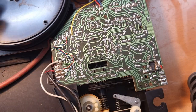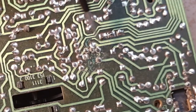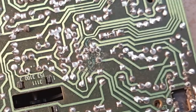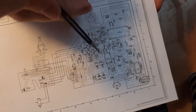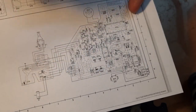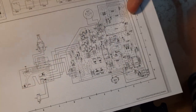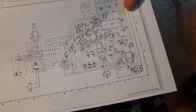Okay, so this is the main board. What is interesting here is I notice a bit of corrosion in this area. I don't know where this is coming from. I also don't know if it's an issue, but it looks like it's slightly corroded here. Now, if I look at a diagram of the board, that's this area over here, and there is an electrolytic capacitor on the other side. So could that be leaking? There are some other electrolytics as well. So you have one over here. There is one over there. So it might be a good idea to check it out on the other side.